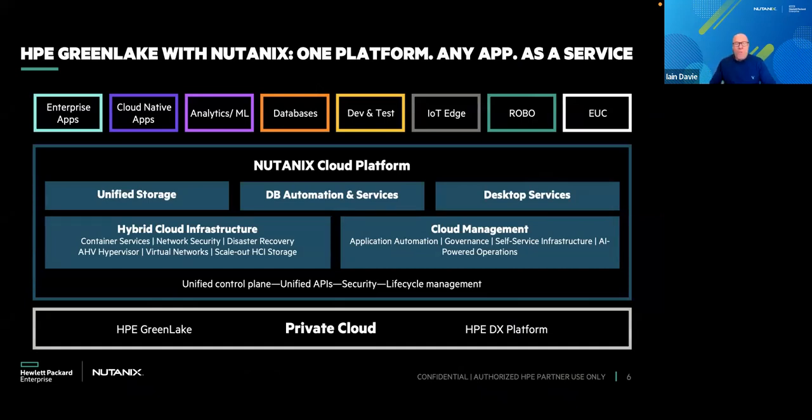So look, one thing that really struck me when I started dealing with the GreenLake team, a lot of the messages that HPE came out with were absolutely the same as what Nutanix have been talking about for years. And I recognize a lot of the names on here from the Nutanix universe. So you guys will be aware of the messages that Nutanix have gone to the market with: it's simplicity, it's ease of upgrades, it's cost saving, it's time to value, and all these huge numbers that look like they've been made up by an overenthusiastic marketing department.